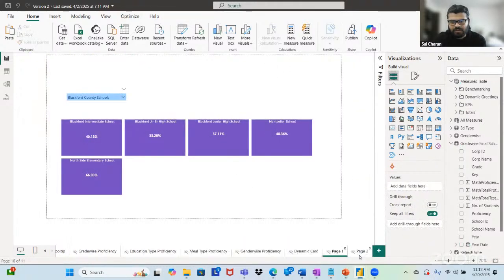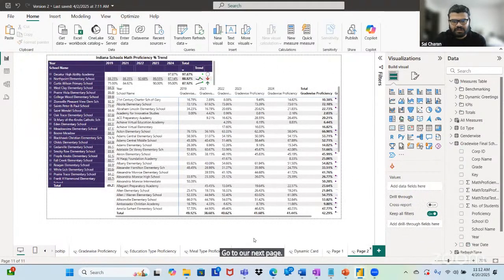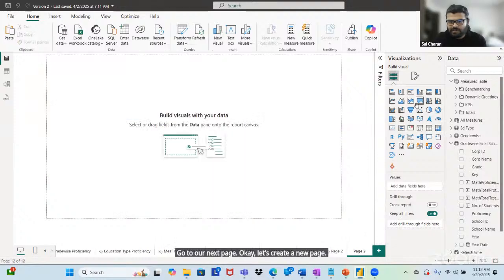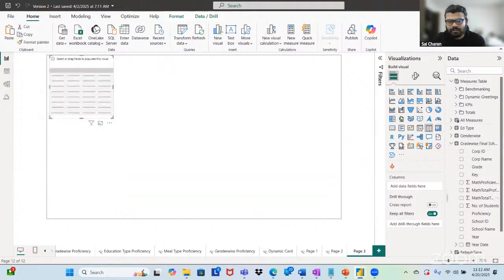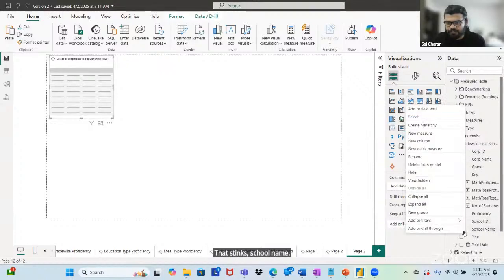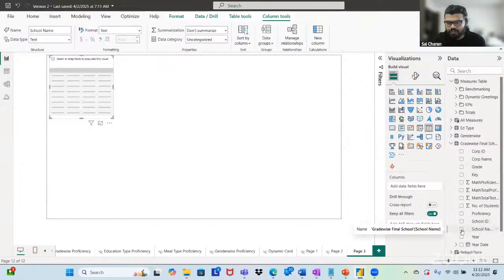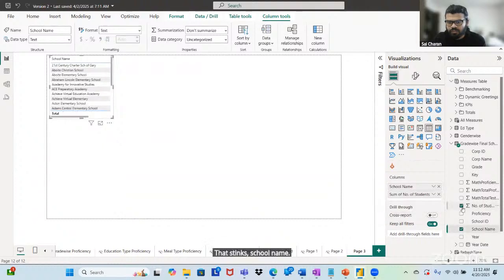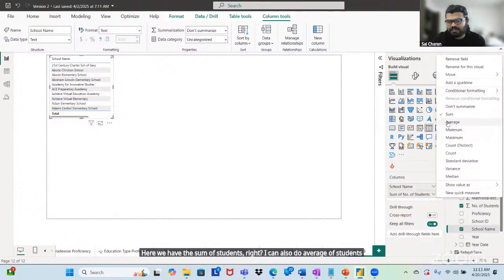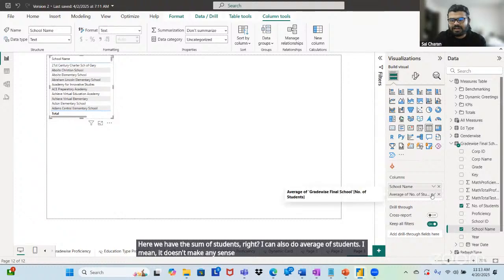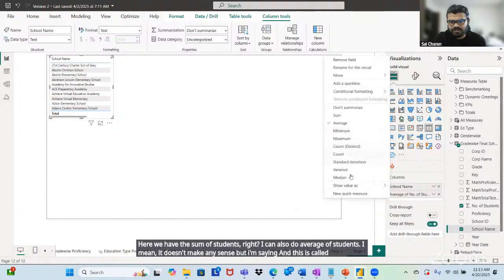Let's go to this page. We'll create a new page. Let's take school name. Here we have the sum of students, right? I can also do average of students. It doesn't make any sense, but this is called an implicit measure.